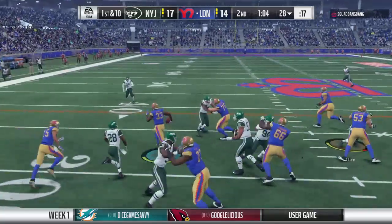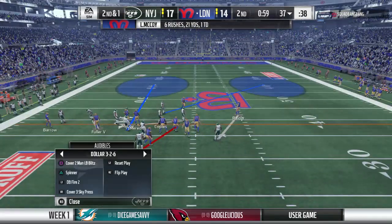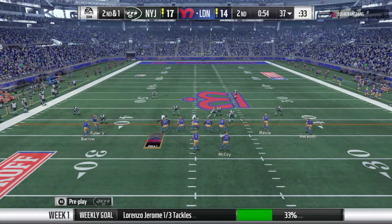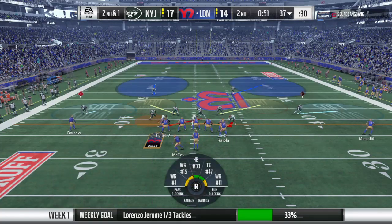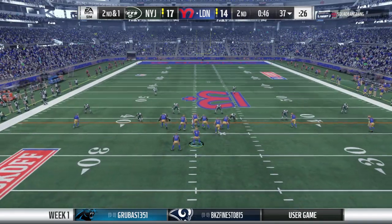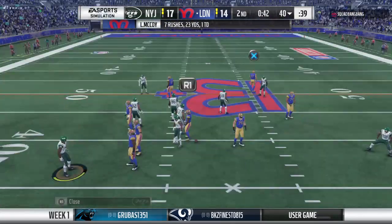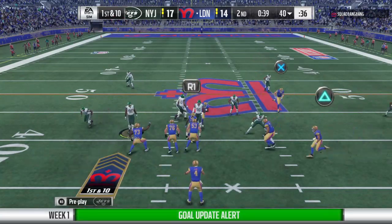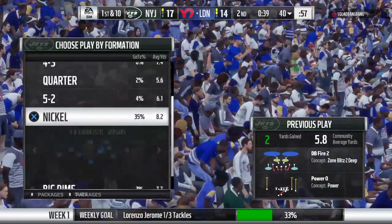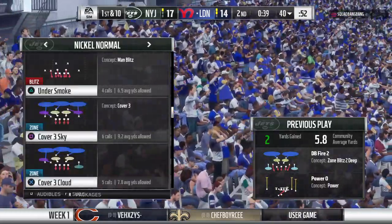They'll start the drive with a carry by McCoy. Found a little room there as he's up to about the 37. A nice run there, 9 yards, and it'll be second down. Carr signaling to his guys, let's go here. On second down, it's McCoy. 2 yards on the pickup there, but it's enough to give him a new set of downs. First down now, but the clock continues to move. Now the Jets are going to burn another timeout. So that means they're down to 1 remaining here as we head toward halftime.